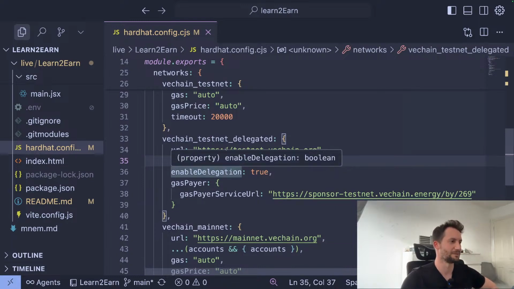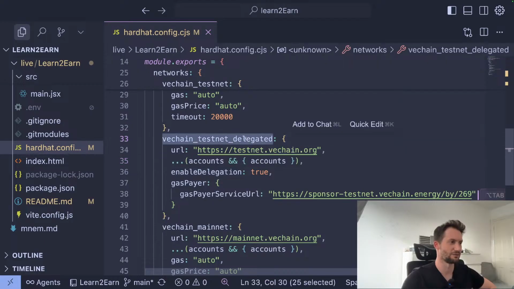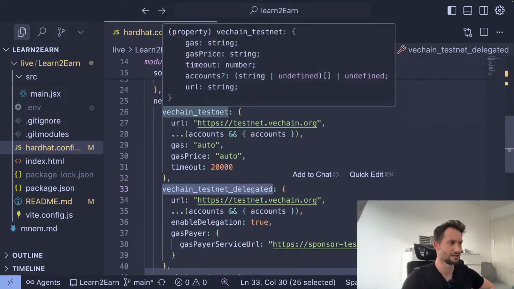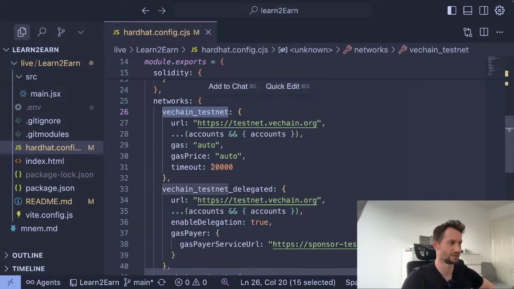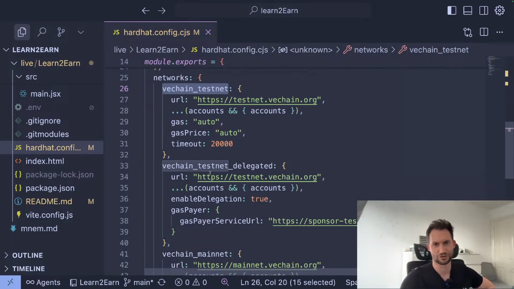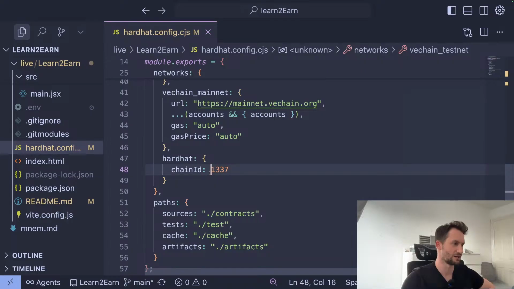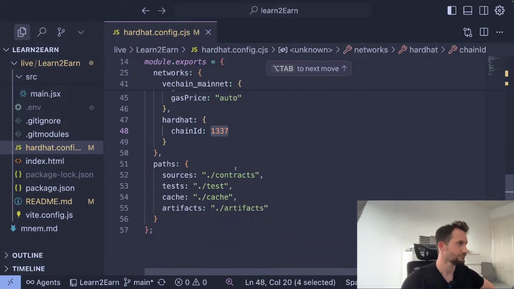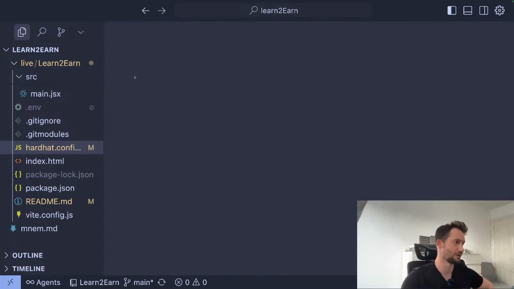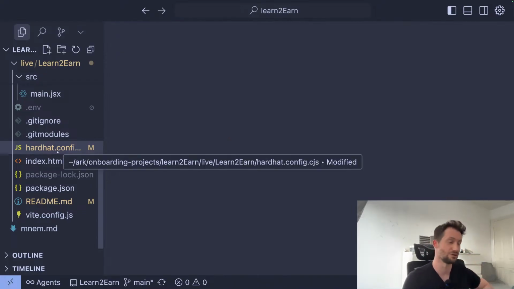And yeah, so this is the delegated URL for fee delegation, and the regular testnet URL you can see here is not using it. All right, so different transactions are going to require different fee payment mechanisms. And then there's a mainnet and Hardhat chain ID. Cool. I mean, the Hardhat configuration is not really that exciting, but it is important just to have a look at so that you can see how the networks are set up and configured.